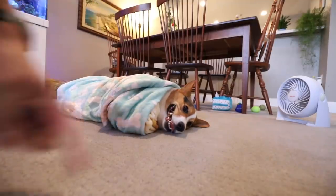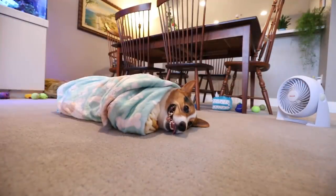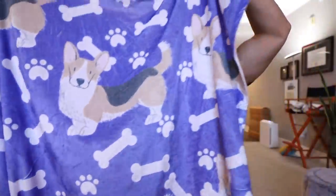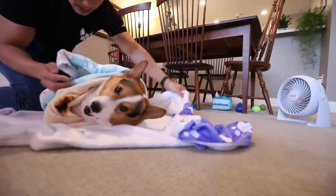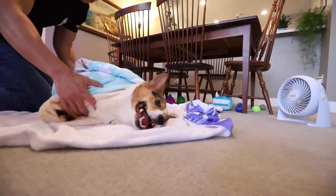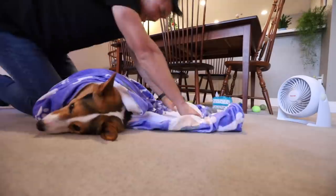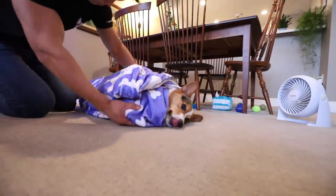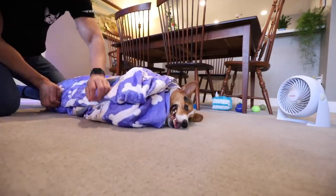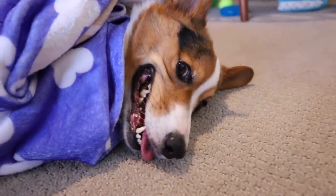He's so happy. I put a fan right there just so that he won't overheat. Layer three, the one with tricolor corgis on it. There you go. There's blanket number three. Yeah. Look at his face.